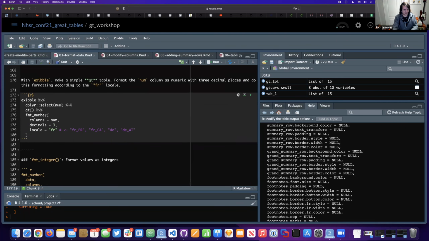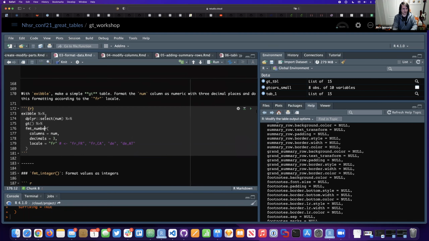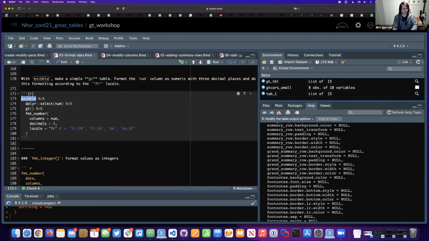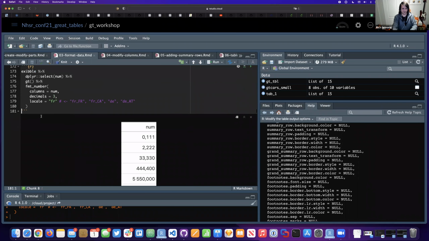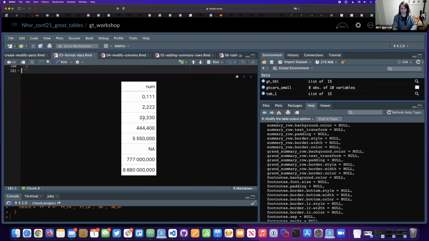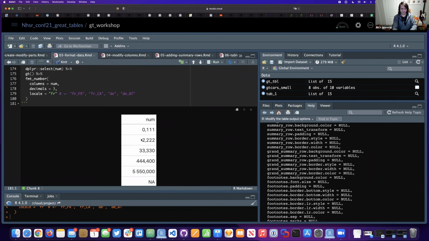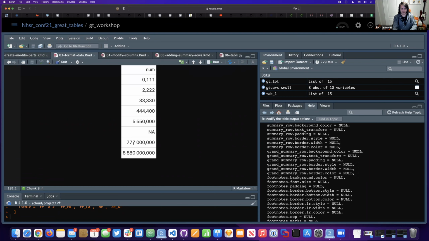Okay, so let's talk about locales a little bit. Might be important, maybe not. But you can format numbers based on locales. What that does is it automatically sets the symbols for the grouping. So this is the decimal place right here. It becomes a comma in this French locale. And digit grouping separators for larger numbers become spaces.